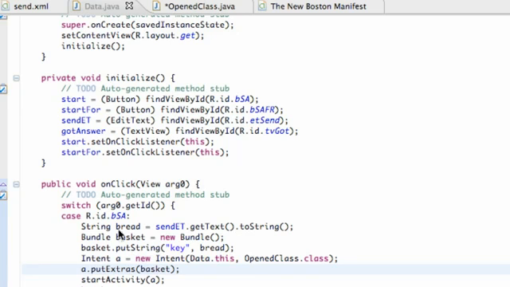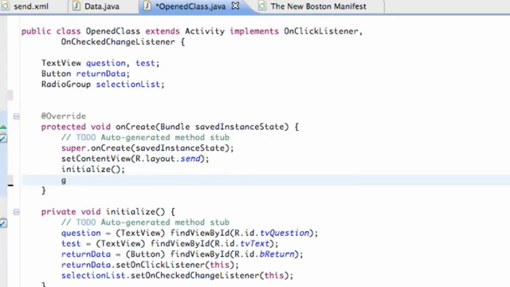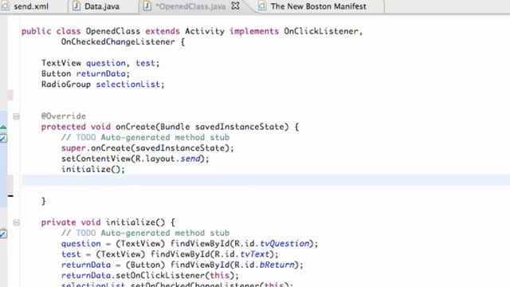So basically we've set up everything we need within this data class for sending data, and then we're going to open up our open class, and go within our onCreate method. We could create a method like get data and set it up within the brackets, but I'm just going to do it within our onCreate method because I don't want to confuse you guys too much. But make sure you do this after you initialize all your variables, below those as well. So we're going to create a new bundle, and this bundle is going to be called got basket.